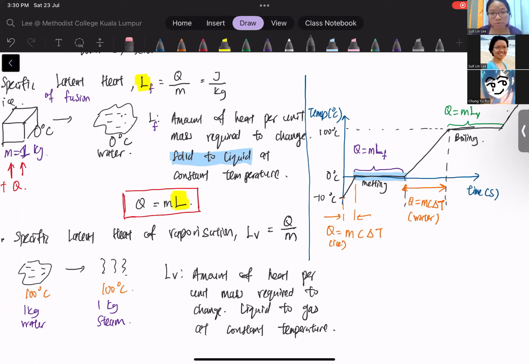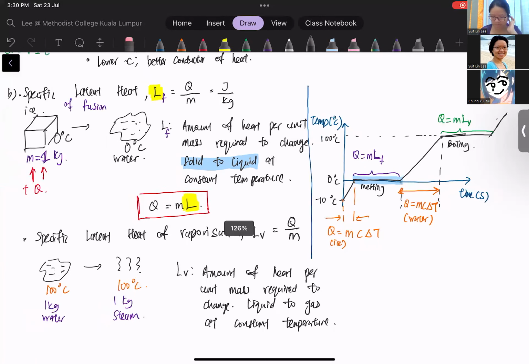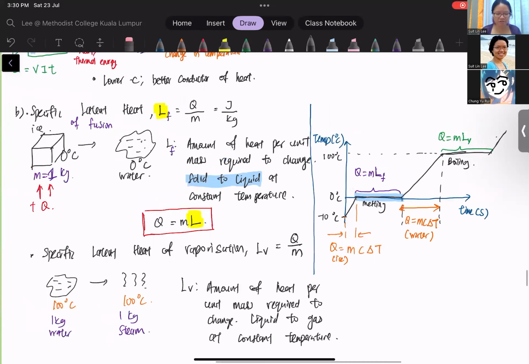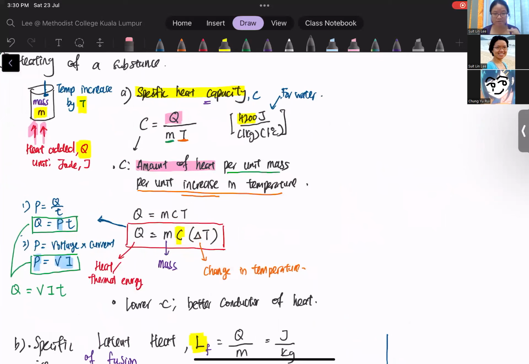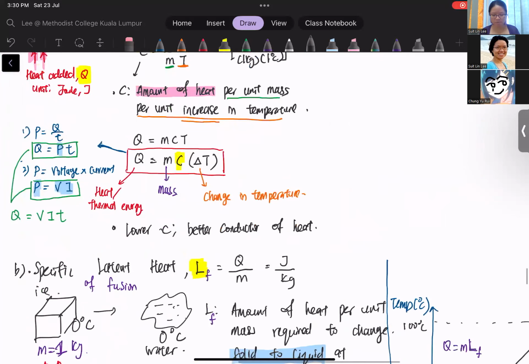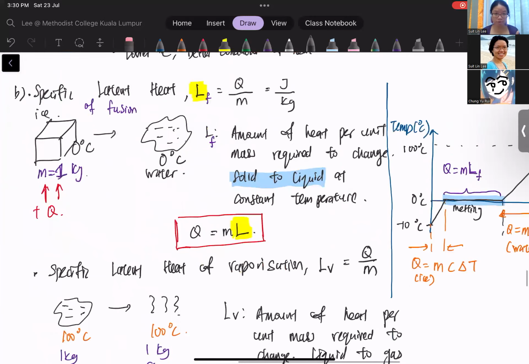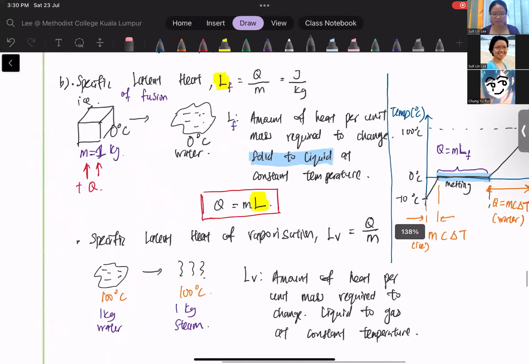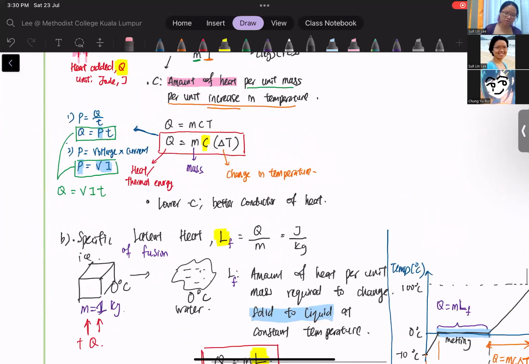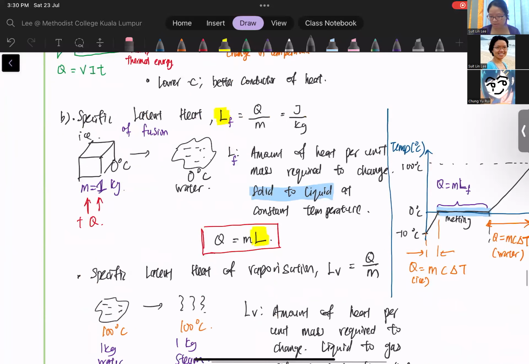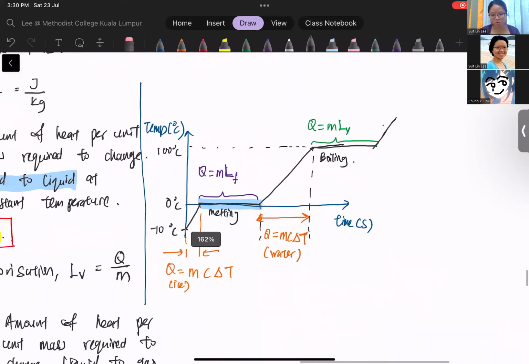Okay. So next week we will continue and we'll do more questions involving this, but let me assign some homework first. Make sure you practice. So today what we've covered is what happens when we heat, mcΔT, the first set of equations, and then what happens when we melt, Q equals mL, or boil. The important thing to know is that this Q can be calculated using Pt, the green equation on the left, or P can be calculated using VI. Because normally when we heat stuff, we use electricity.